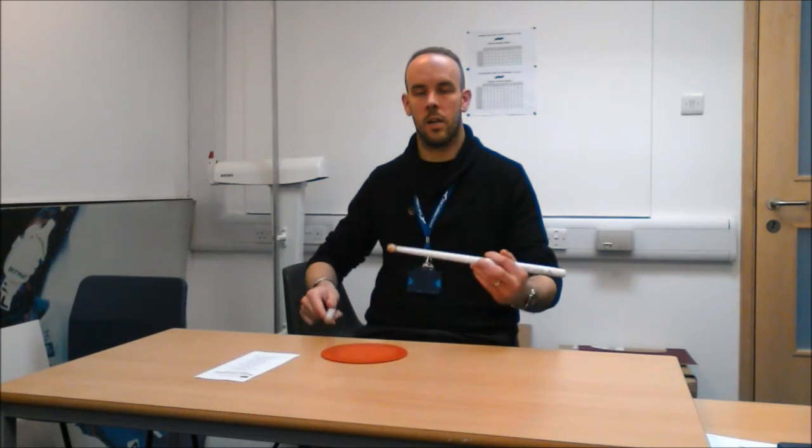Let's speed it up a wee bit. Tap, buzz, tap, buzz, tap, buzz, tap, buzz, catch, buzz, catch, buzz, catch, buzz, catch, buzz. And having good control and good strength and speed for this exercise will really, really help with your drags.